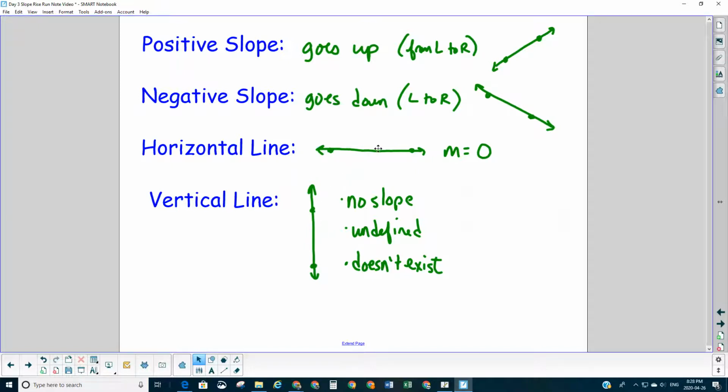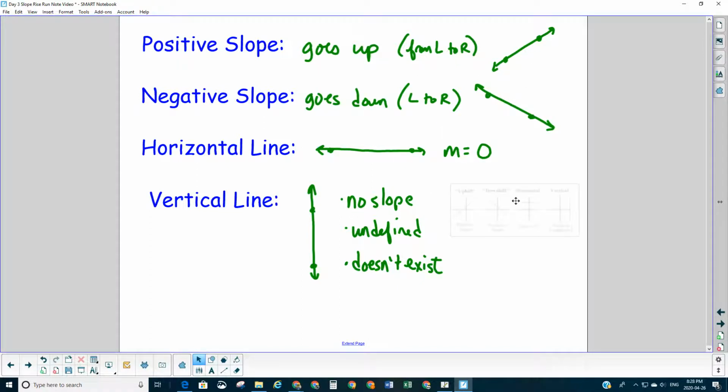The way I remember it is I think of downhill skiing. This you would ski uphill, this you would ski downhill. This, of course, would be more fun. Here, if you were skiing on this hill, you would get 0 skiing done. But here, if you tried to ski down this cliff, you wouldn't exist. So that's the way I remember it. I can't ski down this. There's no slope. I can ski on this. It's just very boring. It just sits there and I don't move. So m is 0. And here I have our positive and negative.